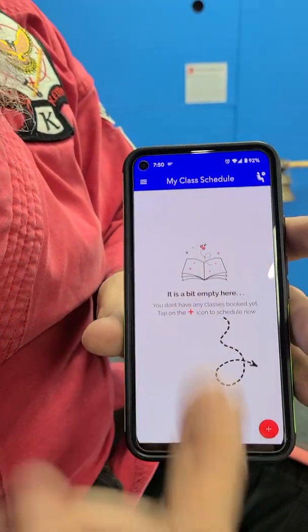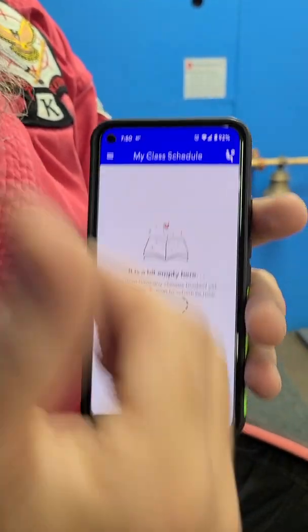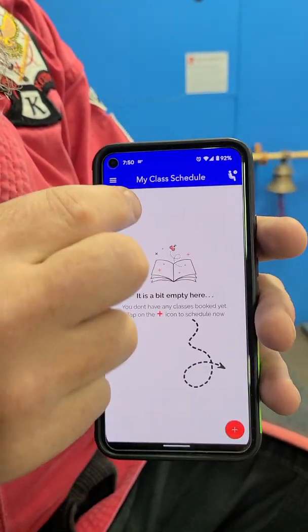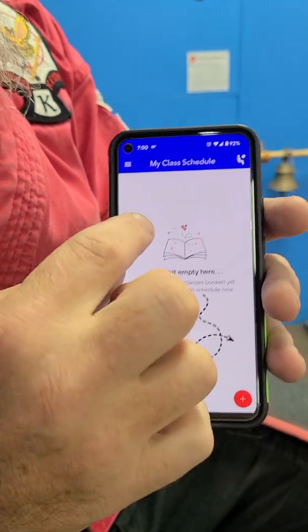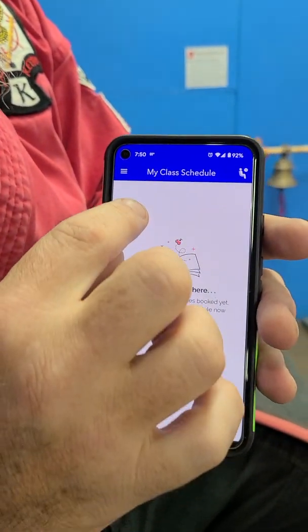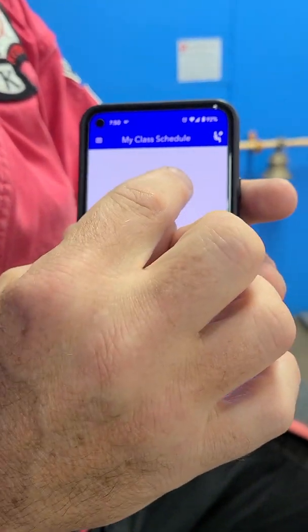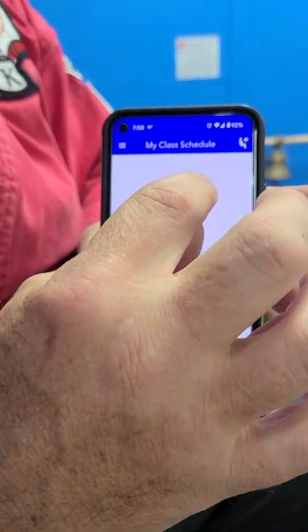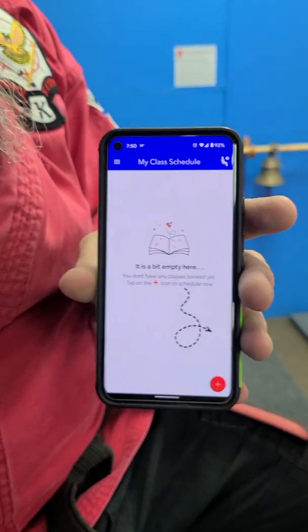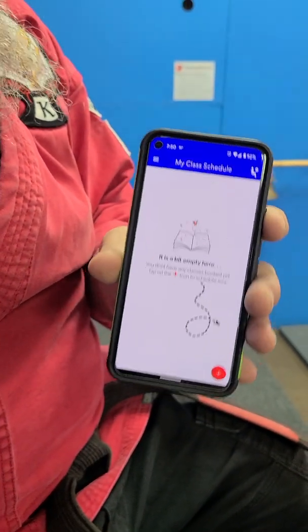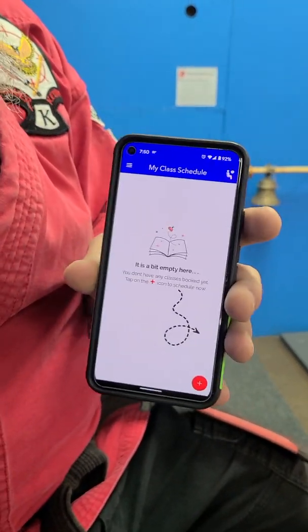And I don't have any classes here because mine would be filled with all Zoom classes. But all the classes that are already here are going to say, if you have a Little Dragon, it would say 5 p.m. Little Dragon, Zoom. And they'll all say Zoom. Just leave those there. If you do delete them, I add them back anyway because that's how we take attendance.